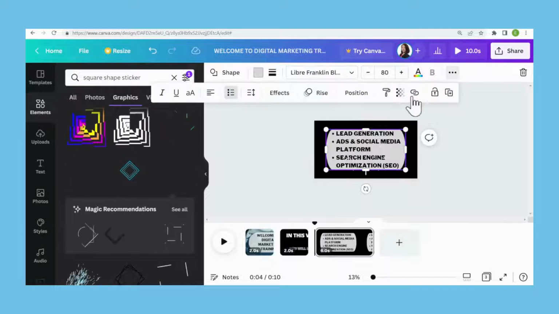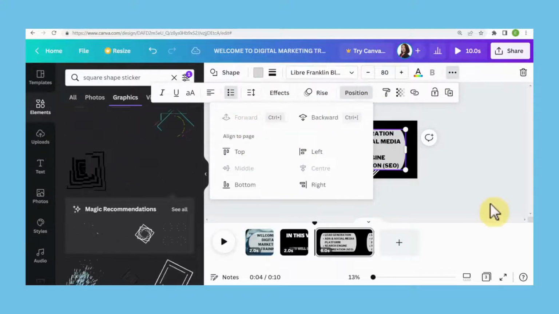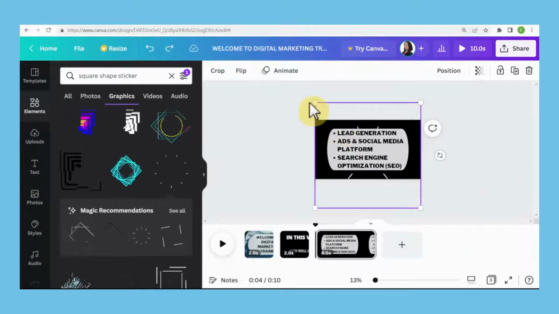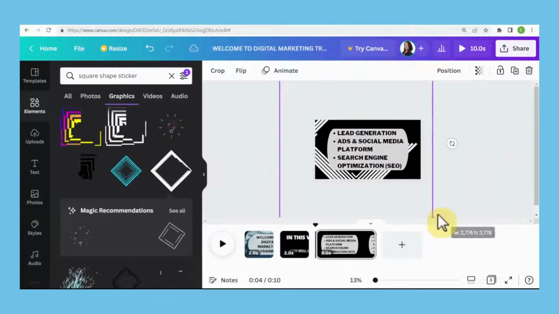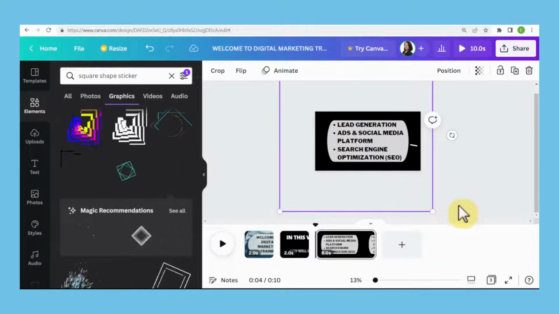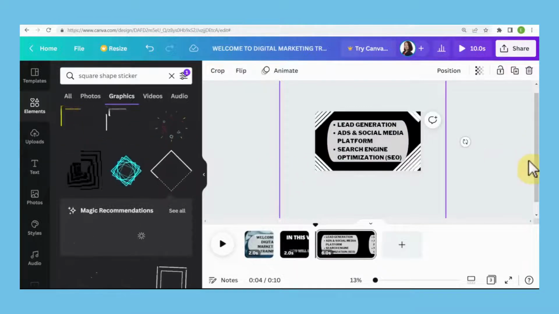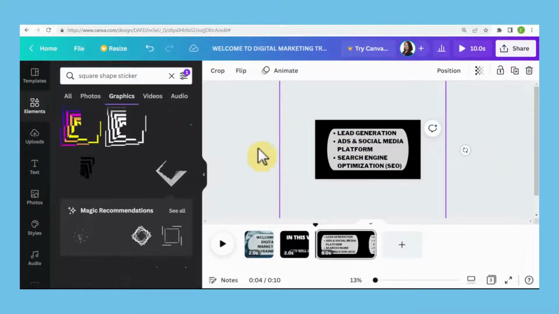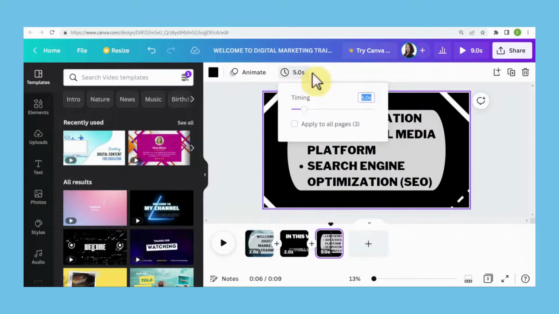Now go to position and click forward. Let's adjust the size of the elements. Now I want to reduce the duration to 3 seconds.